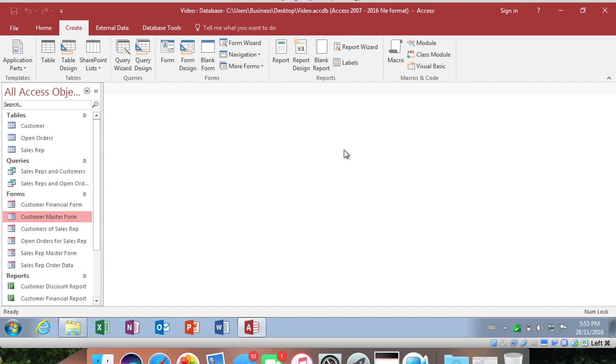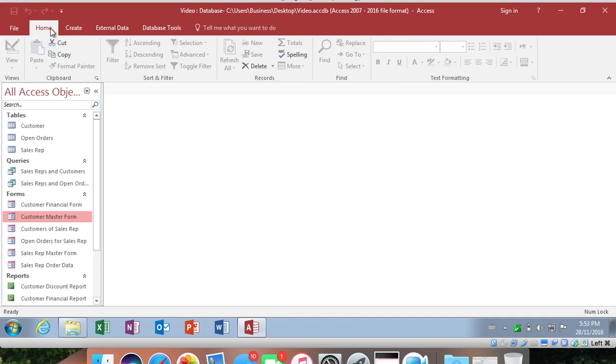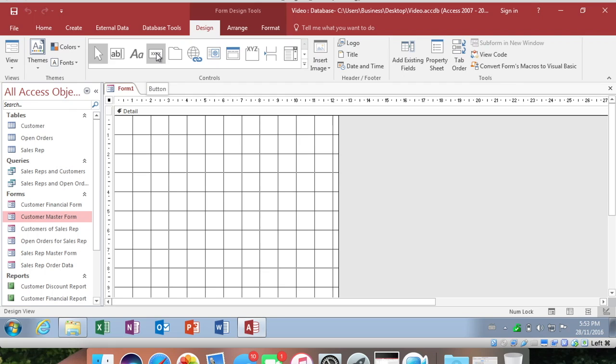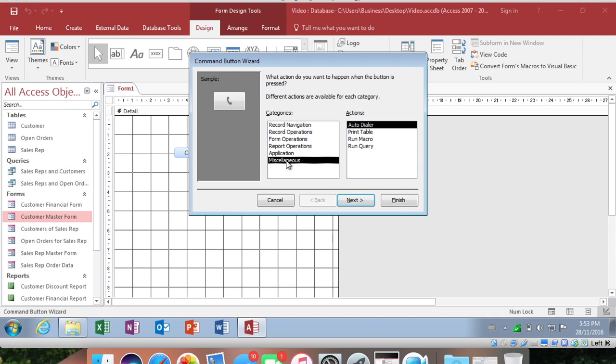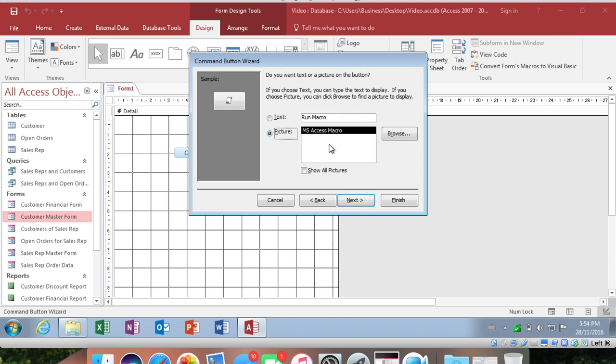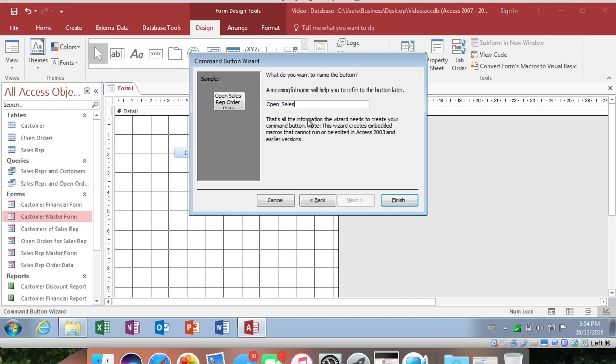After creating all our macros, we will now create a form to display the shortcuts to the functions we have just put into place. For the first 3, we will use the control button. So you click here, and what we're going to do is just create boxes containing the different macros. So it's going to be miscellaneous, run macro. You select which one you want to do first. You don't have to, but make sure that you keep track of which ones you are associating with which button, and make sure that they all correspond so that when you run your macro, you get the right data.